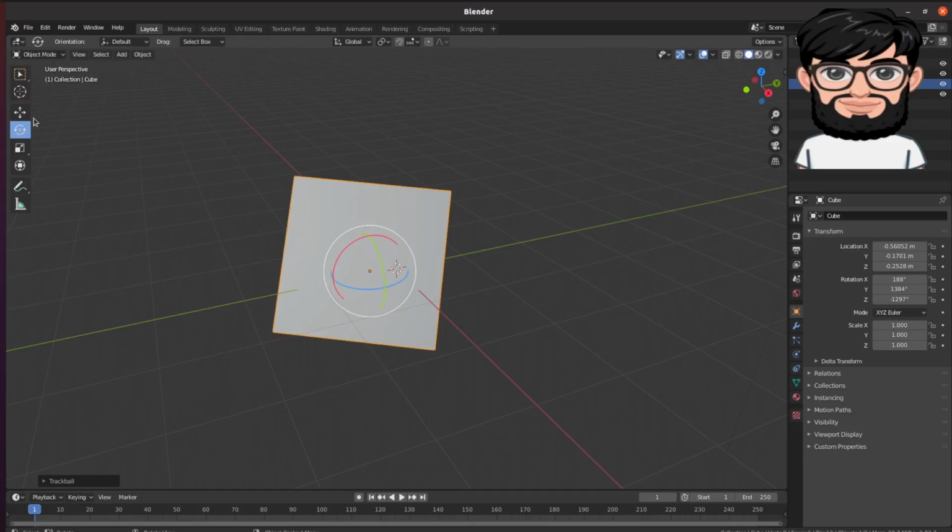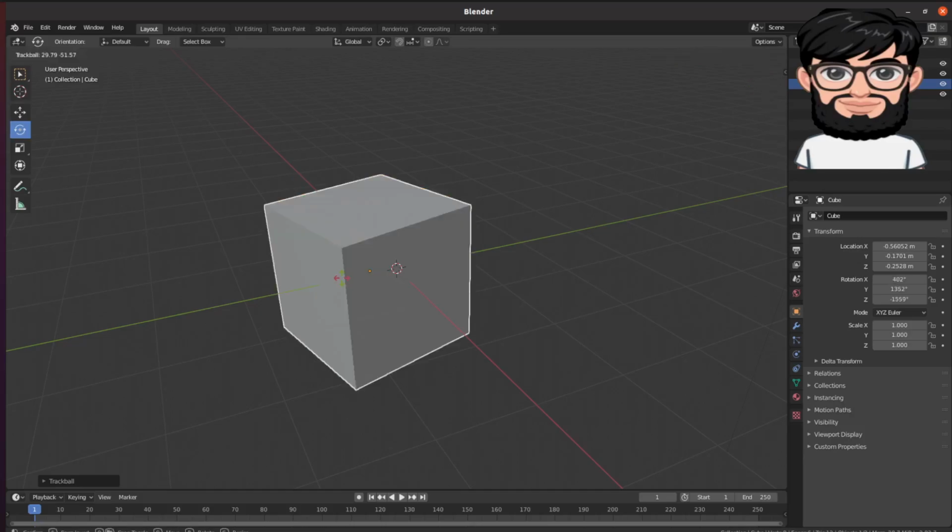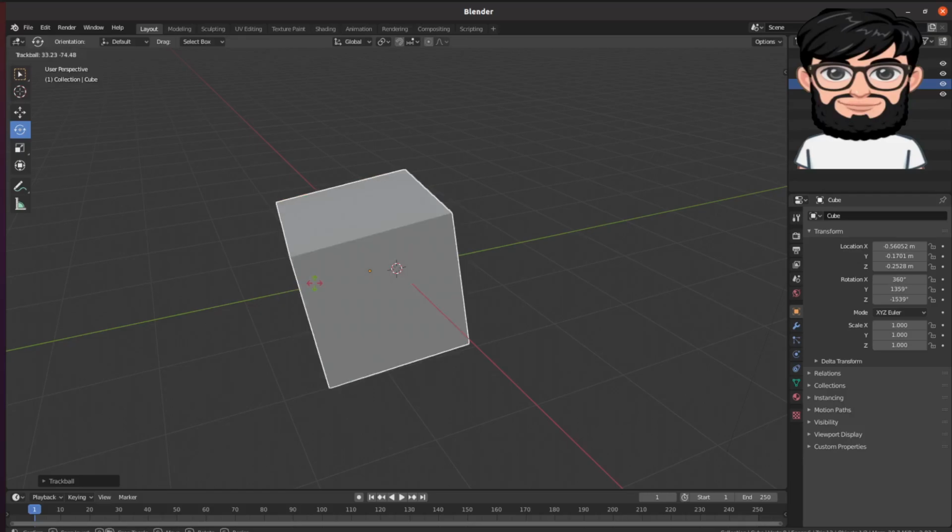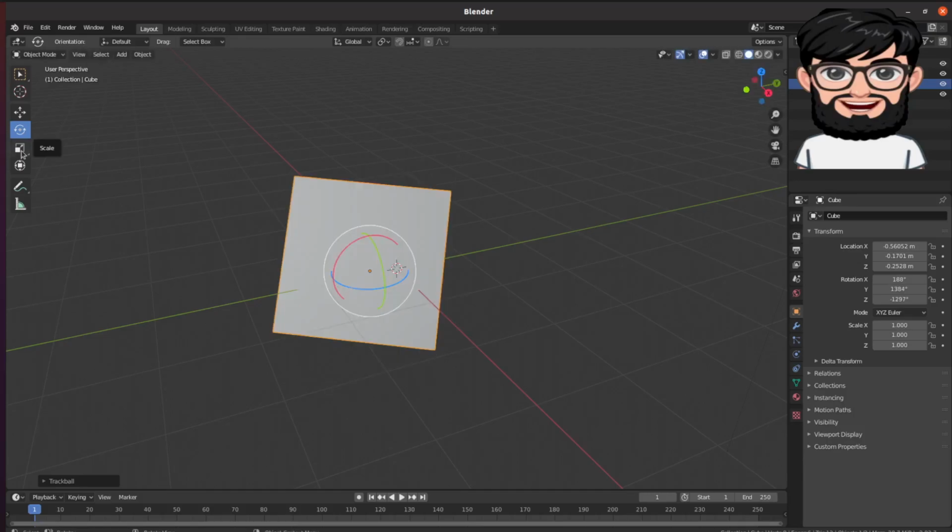Same goes with the rotation. You started rotating the object and then you decided, no, I don't want to. You press escape or you press the right click.